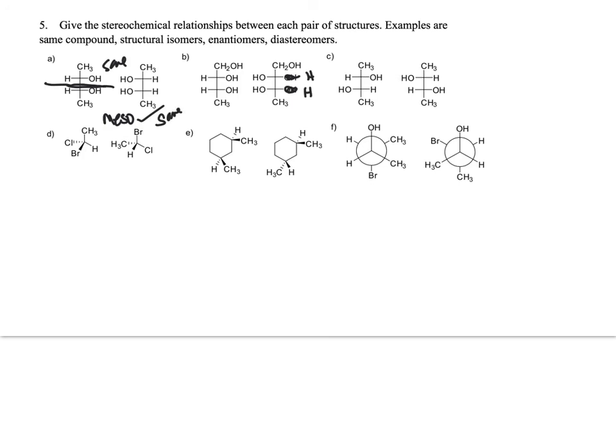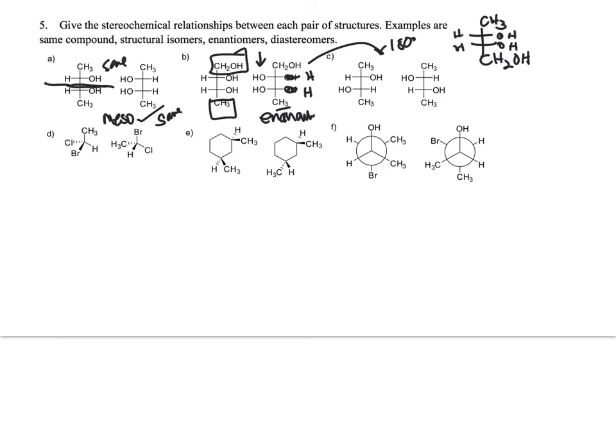This one here, you see that this is different than this. So these are different, and these would be the mirror images, and these therefore would be enantiomers, because you could rotate this 180 degrees, and then what is on top will go on bottom. So CH2OH goes on bottom, the methyl goes here, and then what is on the left hand side is going to go to the right hand side when you rotate this.